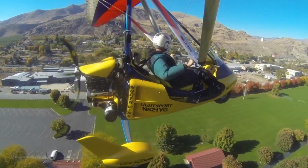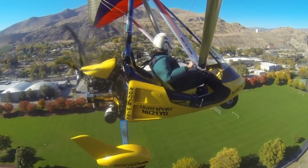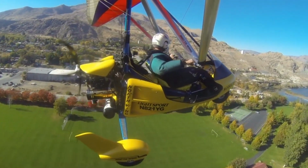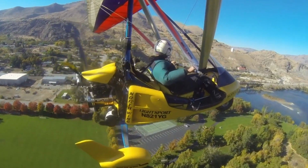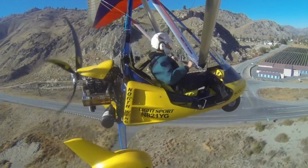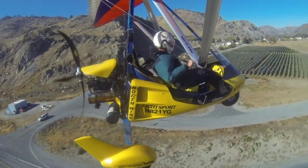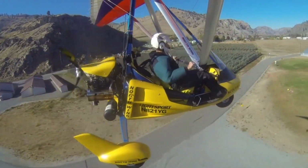All right, Kamron, so suppose I've just said, you know what, I'm convinced. This thing's beautiful. I've been wanting to fly trikes. What would you tell them about the delivery period? I guess since it can be had as a kit or an SLSA, typically what would you tell people about delivery availability? Typically, you're going to be a couple months. A couple months? That's it? Yeah, you get eight to 12 weeks. Okay, so not a very long wait at all.